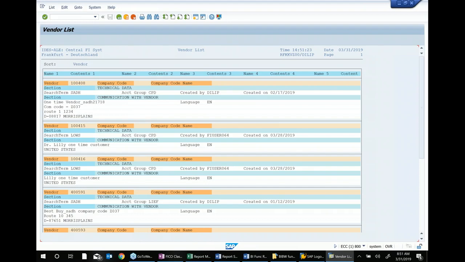That is what we can do in standard SAP, in which we can define different vendors, vendor 1, vendor 2, vendor 3, vendor 4, vendor 5, each with their addresses.